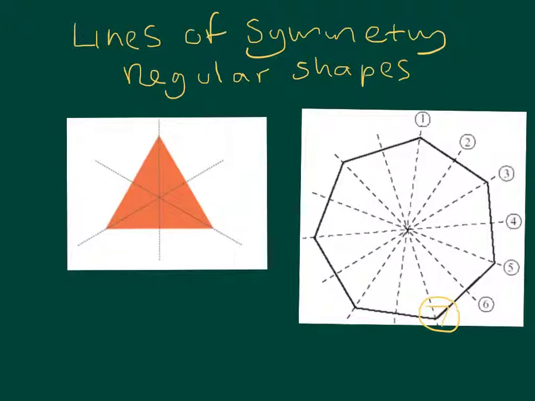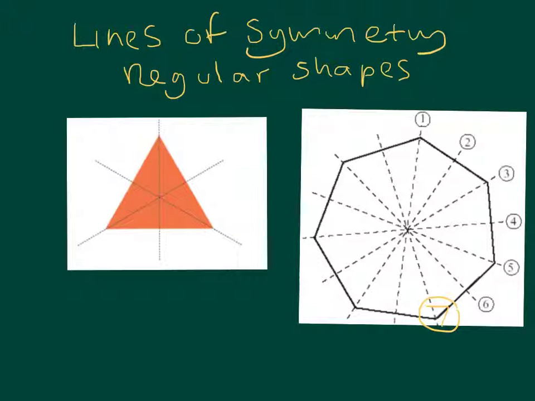We'll now look at lines of symmetry through regular shapes. Now if we look at the two diagrams, the first one is an equilateral triangle. So it has three sides, and each side is the same length, and each angle is the same. Each is what's called the internal angle, the angle between the two sides on the inside. So the number of lines of symmetry matches the number of sides of the shape, and you can see that this one's got 1, 2, 3.